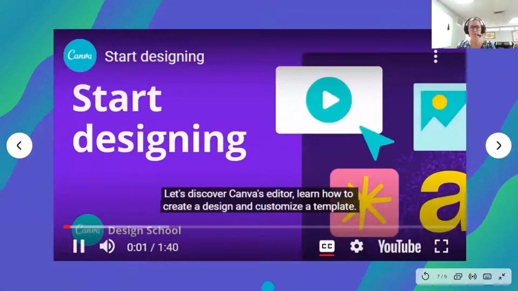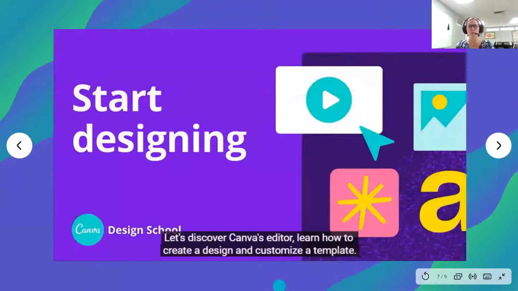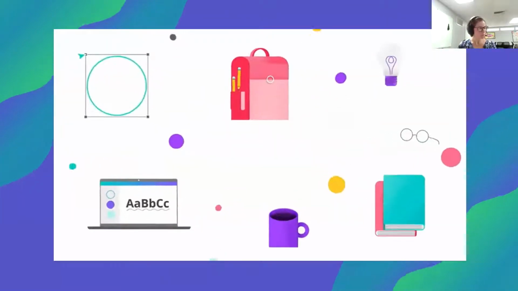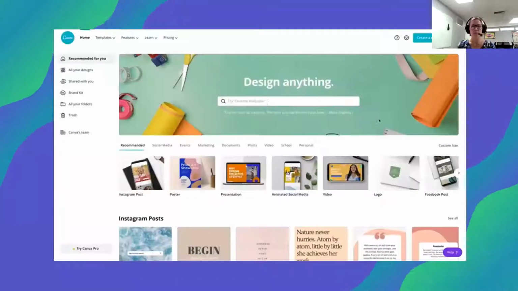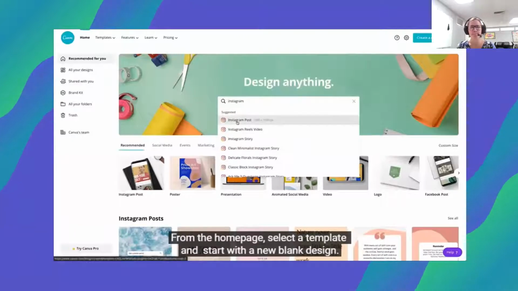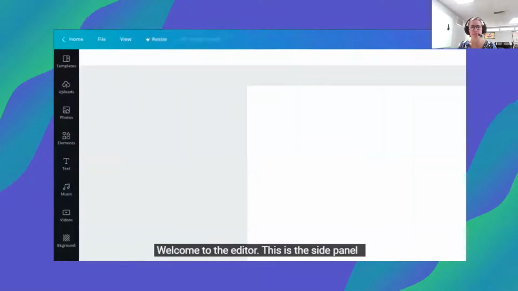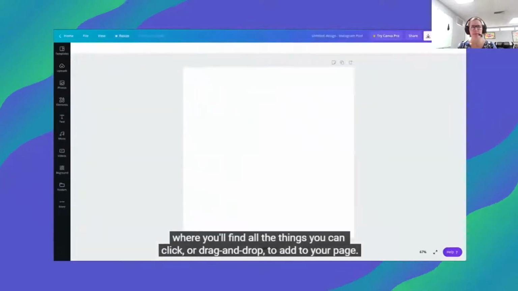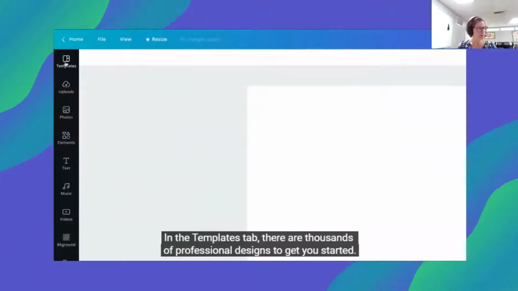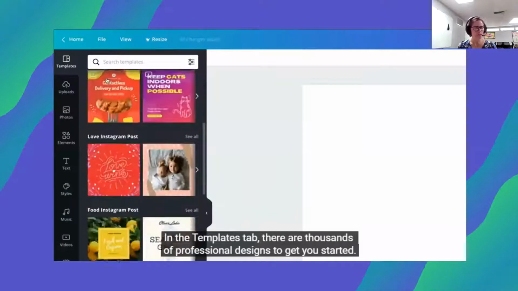Let's discover Canva's editor, learn how to create a design, and customize a template. From the homepage, select a template and start with a new blank design. Welcome to the editor. This is the side panel, where you'll find all the things you can click or drag and drop to add to your page. In the Templates tab, there are thousands of professional designs to get you started.